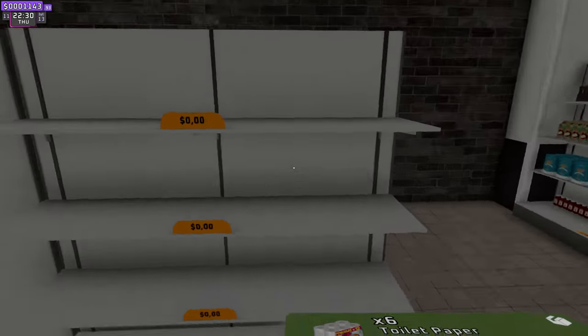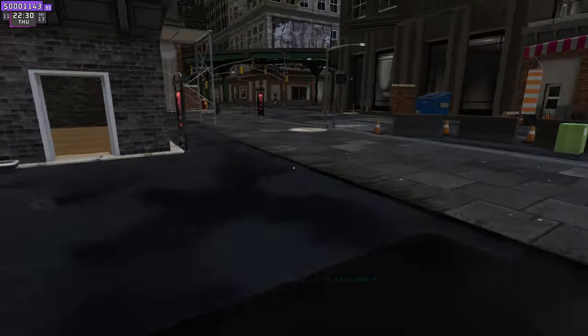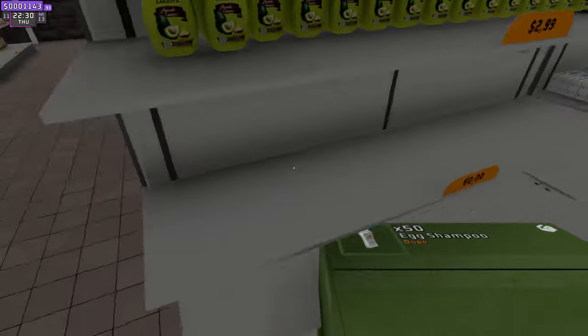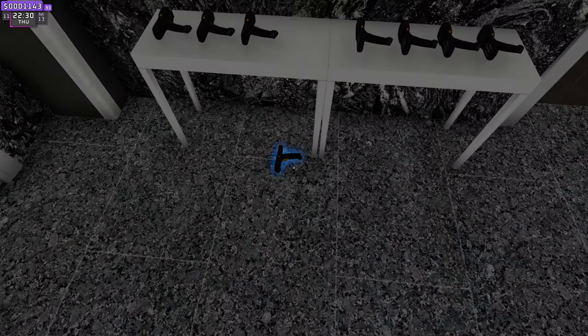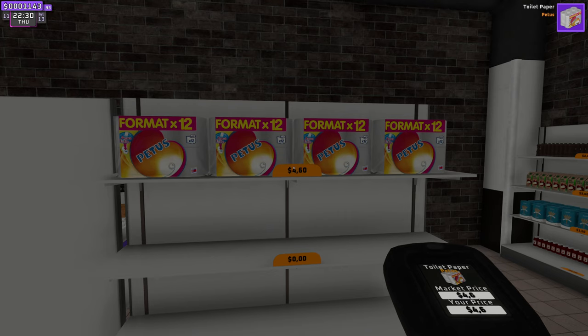Toilet paper. Egg shampoo. Okay, lady, you can do that. Let's set the price with the tedious machine. So this will be $8. I'm using my left hand to hold down E, and then I'm tapping R1 on my PS4 controller. That's how I'm setting the price here, and I feel like it's so stupid, bro.